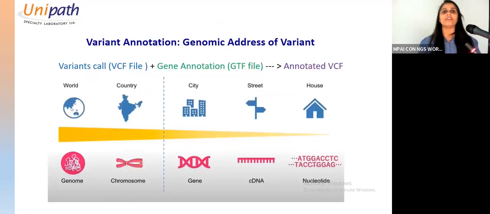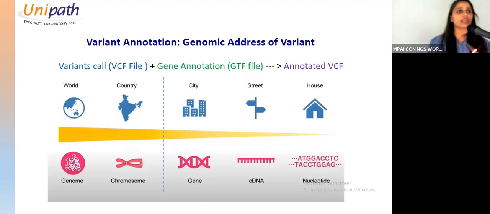Now, once you have a variant call set, 40,000 mutations can be there in the whole exome data. If you talk about the genome, there can be 3 to 4 million SNPs. And how do you go through it? How do you show that this is the useful thing? Right? So for that, you annotate the variant.